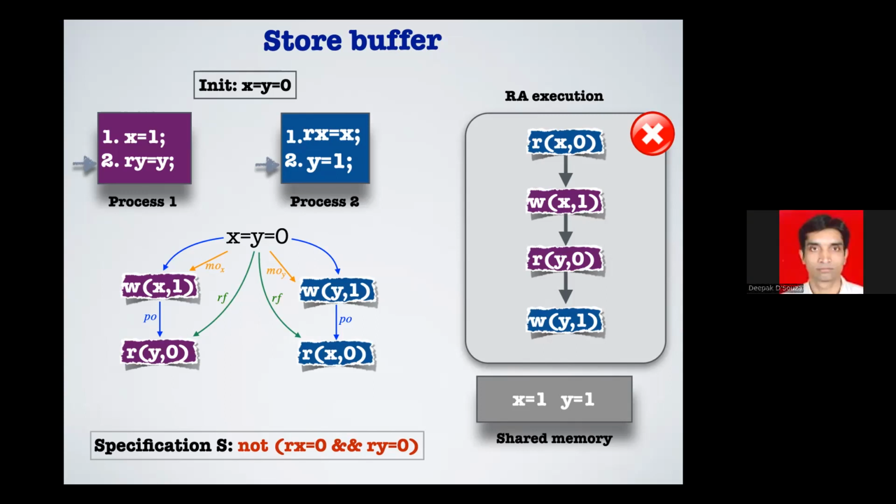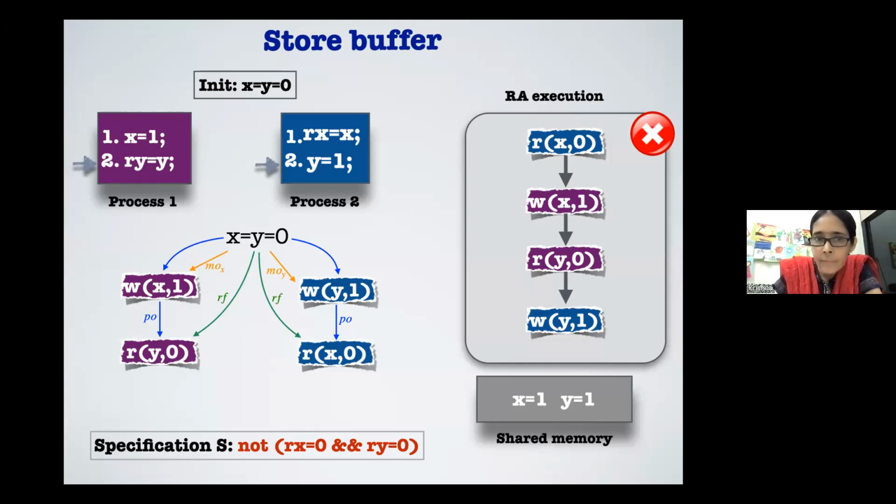So the write also sees a read, sees a write, is it? So what is that MO labeled edge? MO basically is modification order. Modification order basically means the order in which the variables have been modified during an execution. So to begin with, x and y had both value 0. And then when I write x1, I have modified the value 0 to become 1. And then when I write the value y equal to 1, I have modified y0 to become y1. So that is modification order. So here the modification order is connecting from the initial values of 0 to x and y into write x1 and write y1.